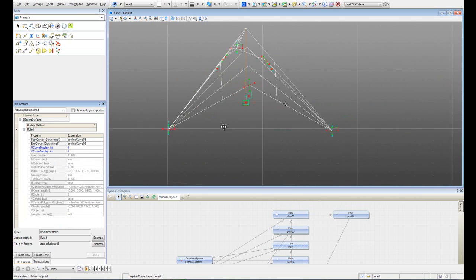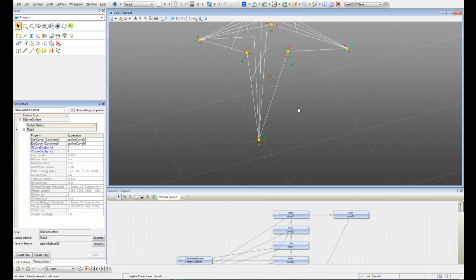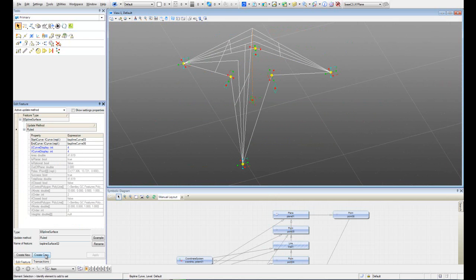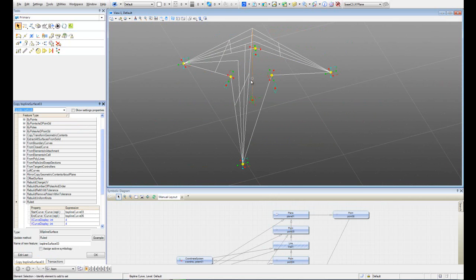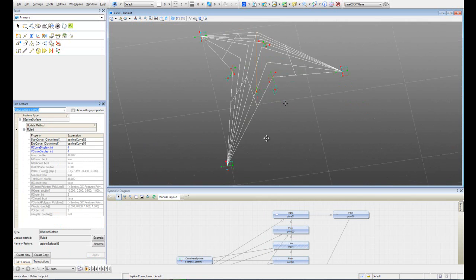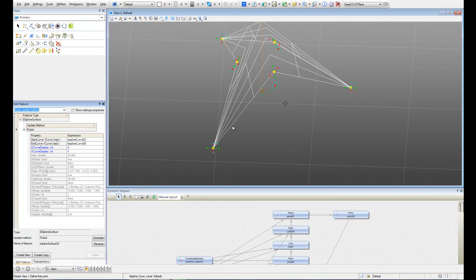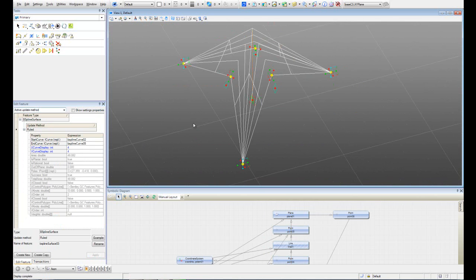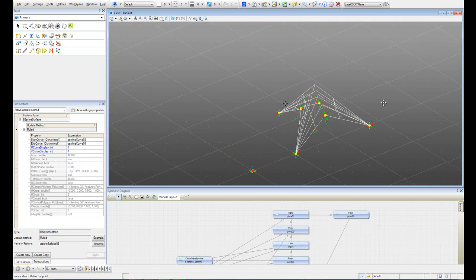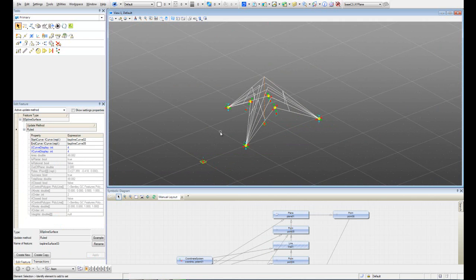And now let's create the last one between curve 2 and 5. Okay. Now we have done, we have our tetrahedron with our surfaces.